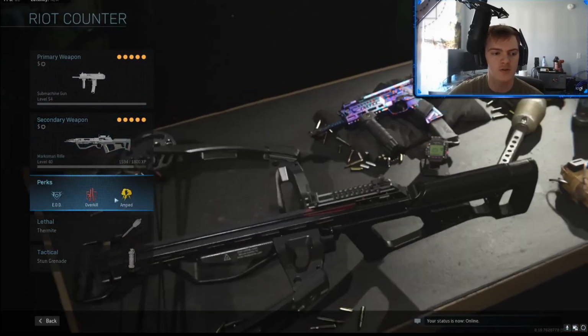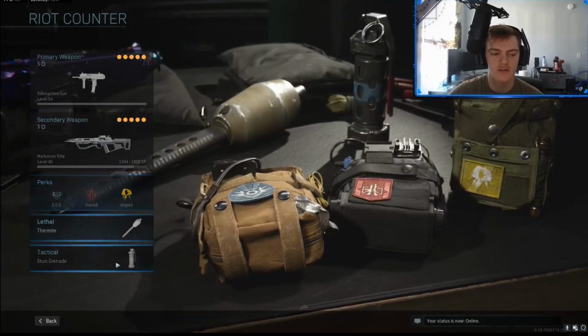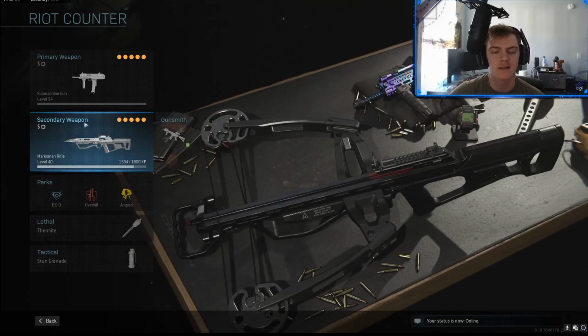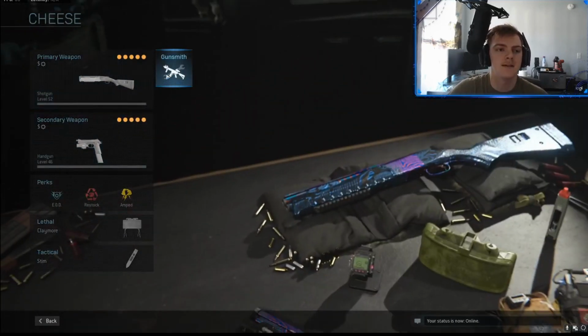Amp to be able to switch real quick. EOD in case, explosives, obviously. And then a stun. Riot shields are hard to take out in the first place, but this is, from what I have seen, the easiest class to deal with riot shields. Still very annoying, though. And then last, of course, is the cheese class.